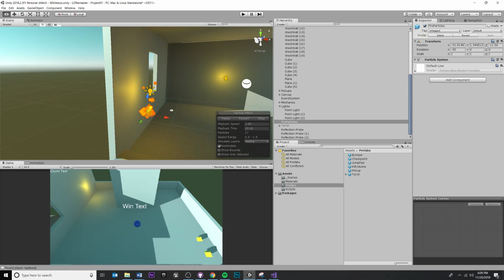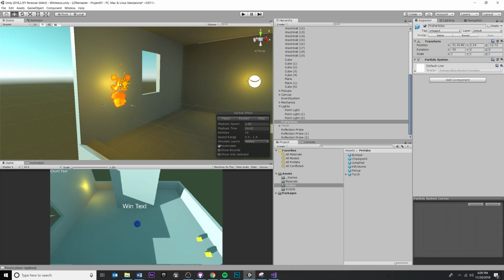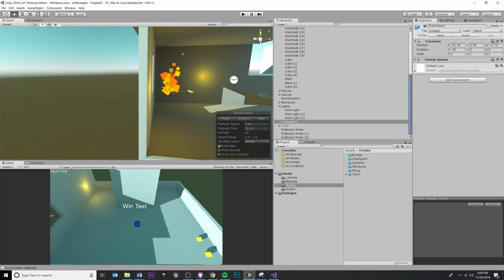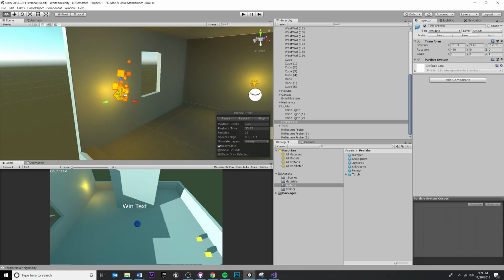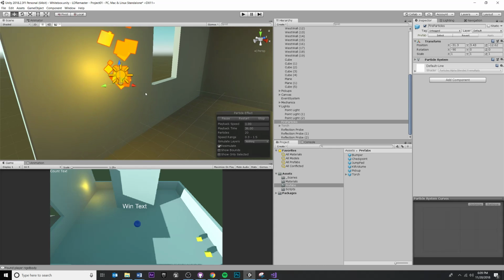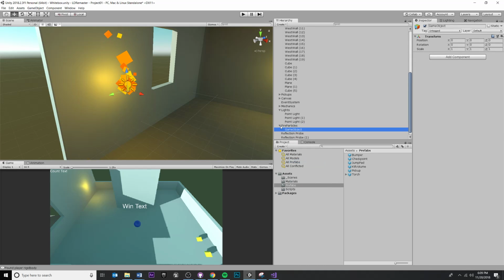I've already kind of made some stuff here already. But if we take this, I'm going to align this up here. Something like that. Okay, yeah, that's fine. And then we can also make this, so this is our fire particles. We're just lining it up with the light. I'm gonna make an empty game object called torch. Create empty. Bring that out of there. I'm gonna call this torch.